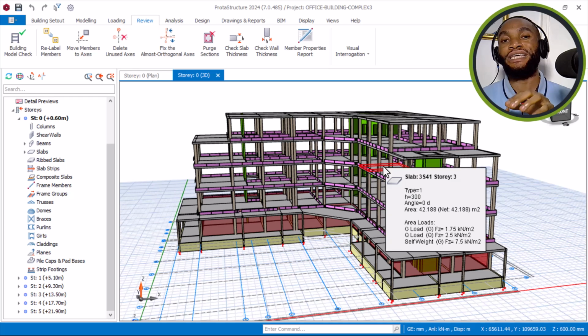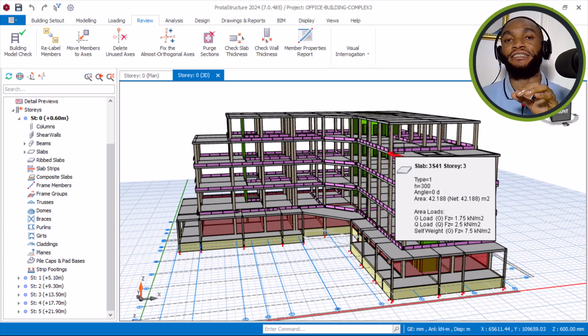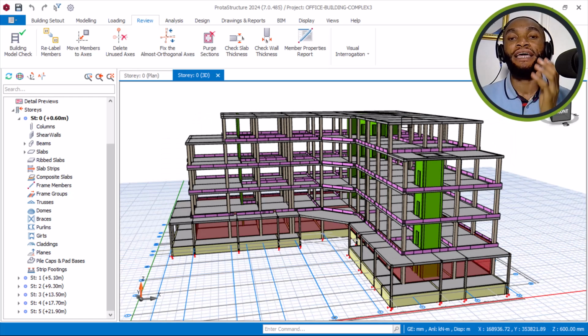When your structure is above 10 meters, that's when you apply wind load.